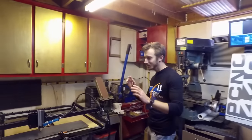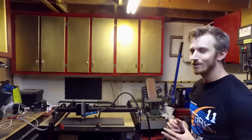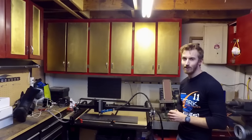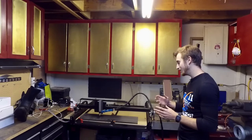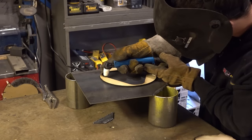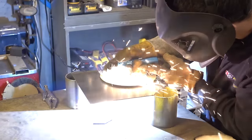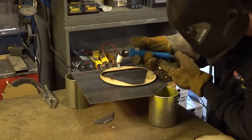We're also working right now on converting our Inventables CNC router into a CNC plasma cutter, which is going to allow us to make more complex parts out of metal a lot easier. As you'll see in the build of Reinhardt's rocket hammer, we were doing it by hand using laser-cut templates to guide the grinder along.